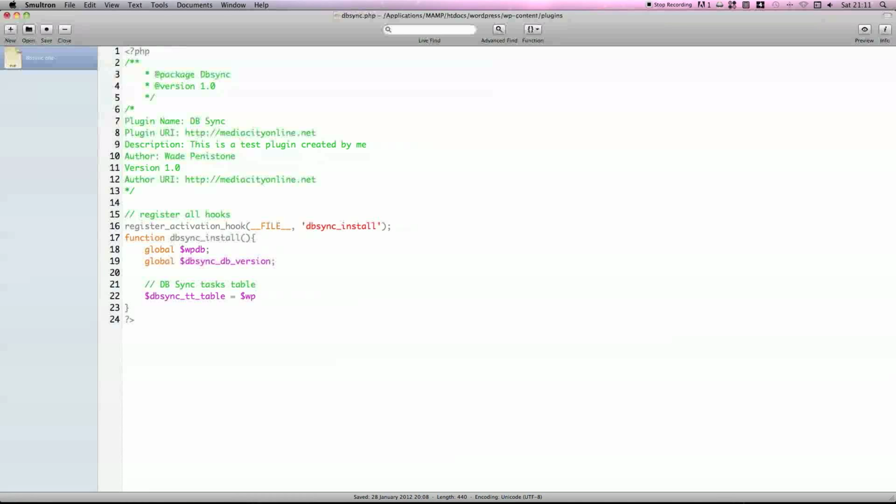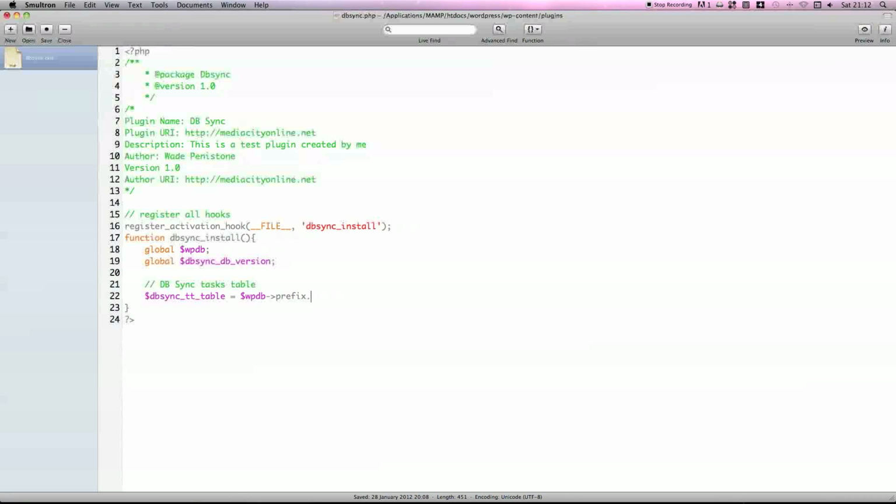And just here I'm going to use the WordPress database variable, and I'm going to get the prefix that my WordPress installation uses, and this will get the prefix any installation uses regardless if it's custom or not. It's best to do this rather than just doing the normal wp underscore, because some people might not use that prefix in their databases.